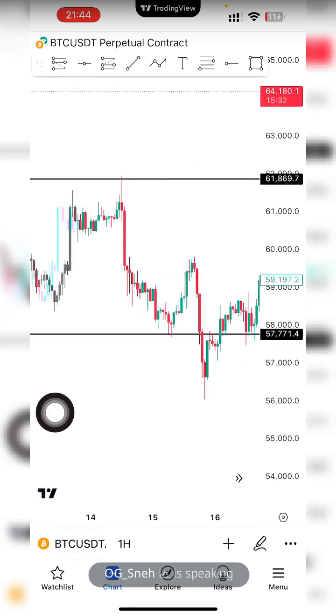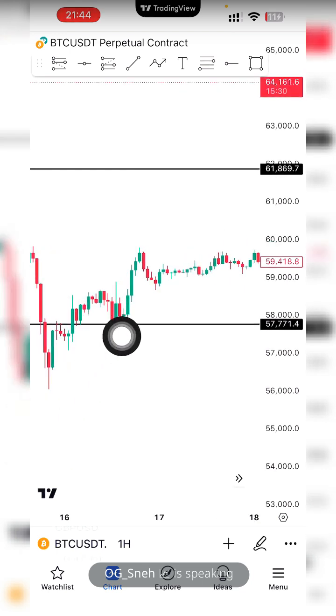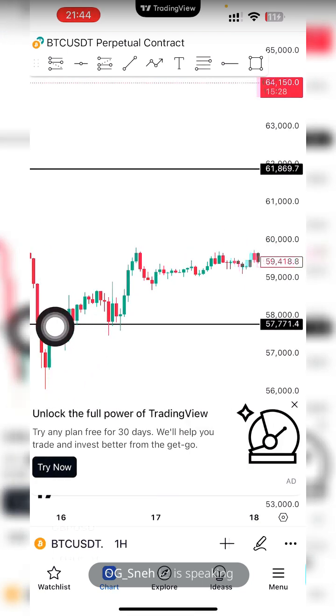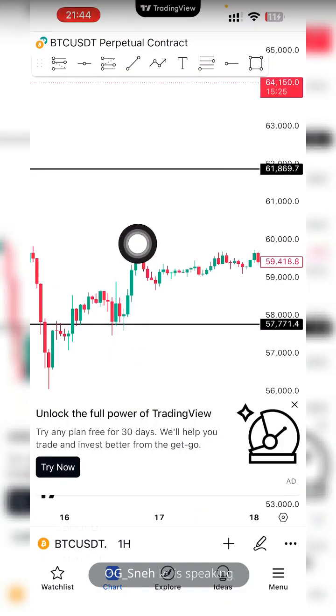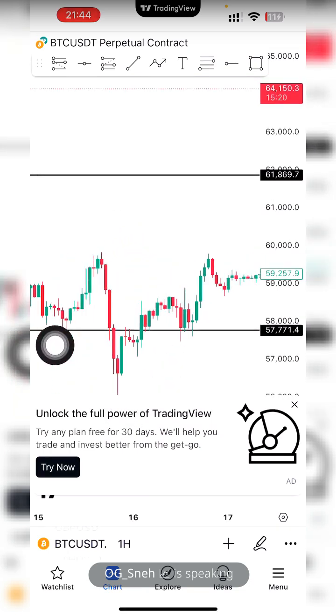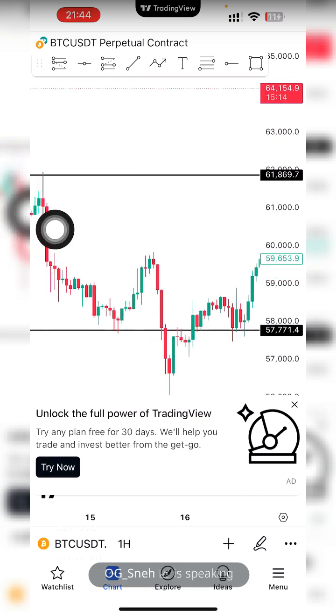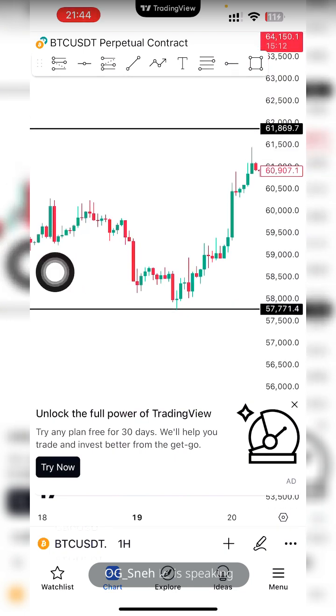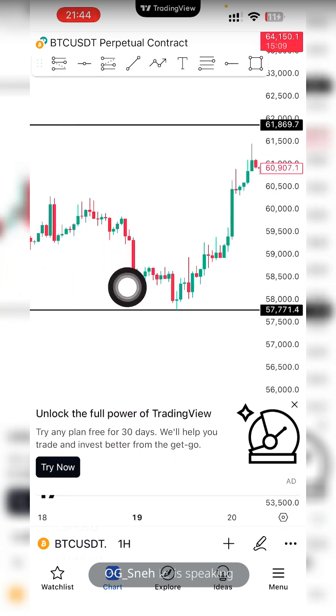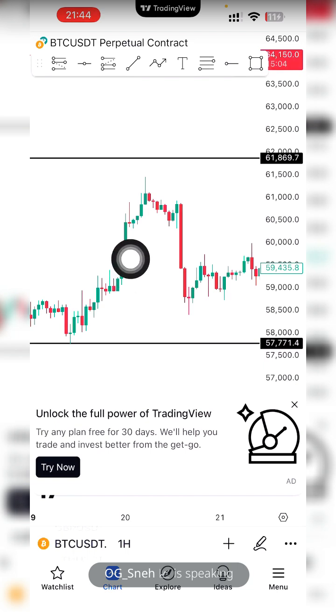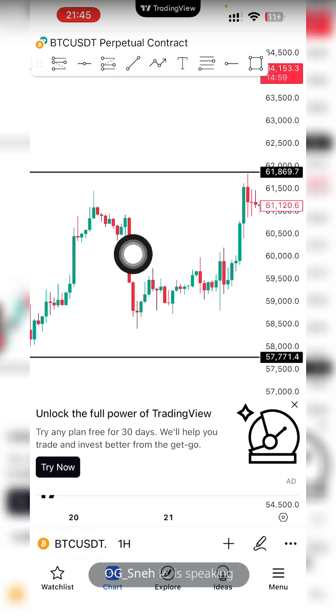Let's look at the chart. Can you see that there's a small opposite candle? Let's say they want to do green now. They've left one small red candle before they do that green. Before they do this red, they left one small opposite candle, a green candle, before they do their craziness. Do you understand? Look at this. Red. They leave a small green candle. Before they go up, green, they left a small red candle. Before they do this red, they left a small green candle.